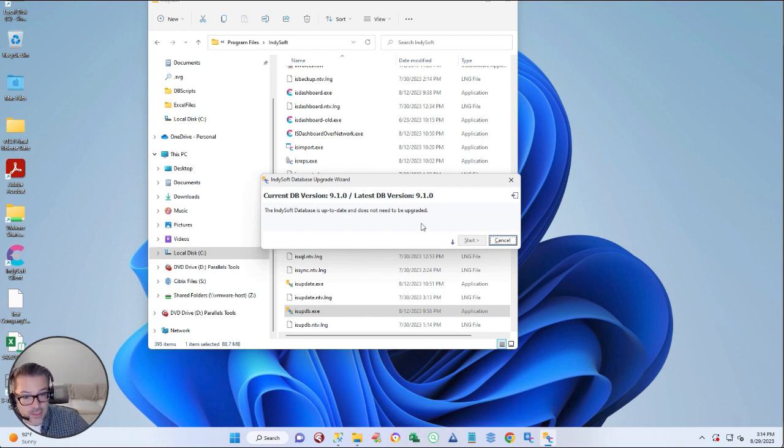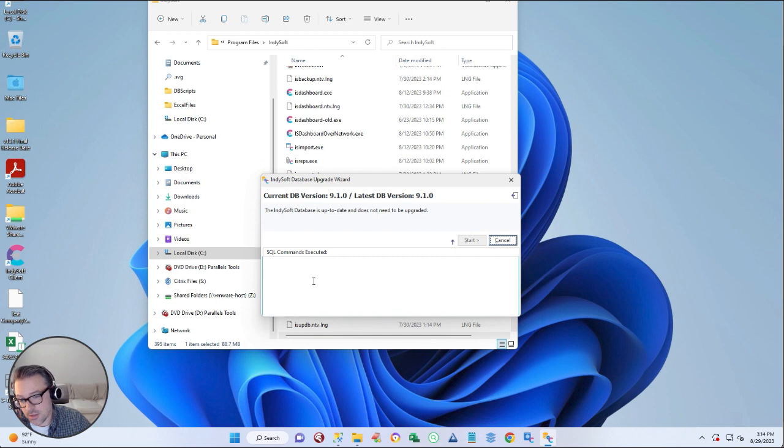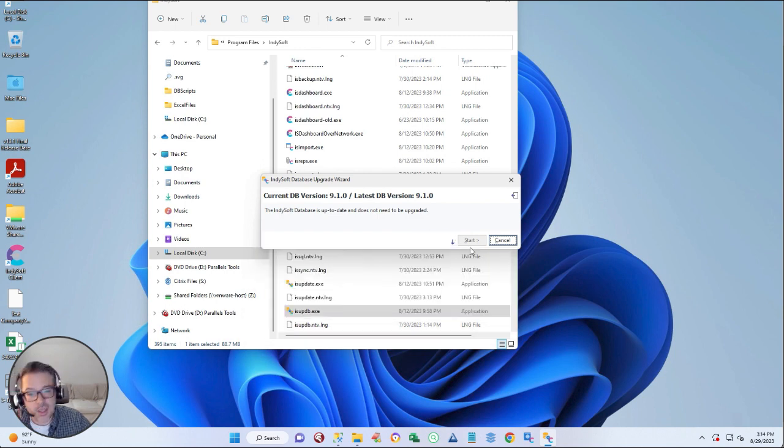But if I wasn't, I would click this arrow down to show the SQL executed if I was interested in it, but most customers are not, and just hit start, and it will take care of everything. It'll take it a little while to run depending on how much data and how large your database is. If you have a 4 or 5 gigabyte database, a couple minutes. Terabyte or larger, a little bit longer time frame.